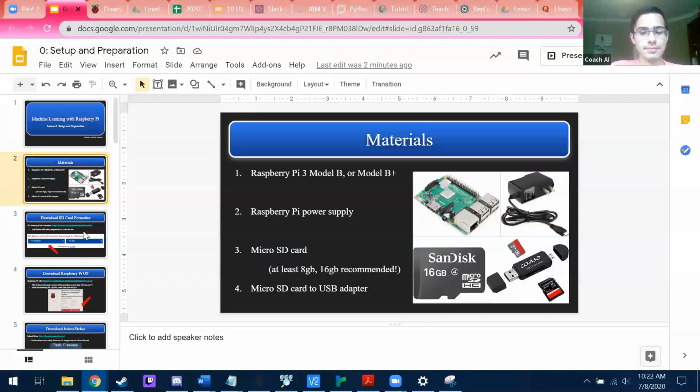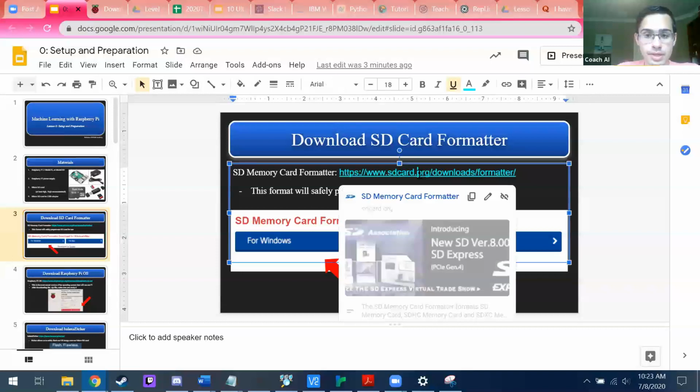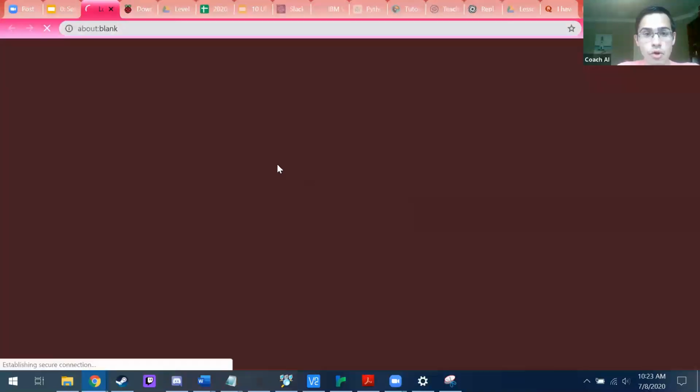Okay. So first, we're going to need to download a few things. First, we are going to need this SD card formatter. This is particularly for used SD cards, to prepare them for use, clear them of all the unnecessary files, and prepare them for our Raspberry Pi.